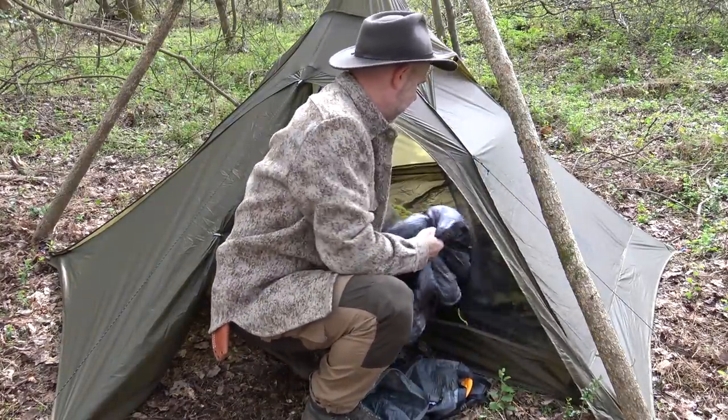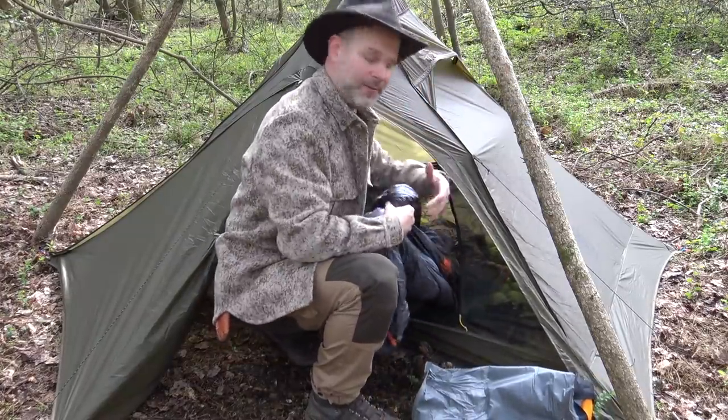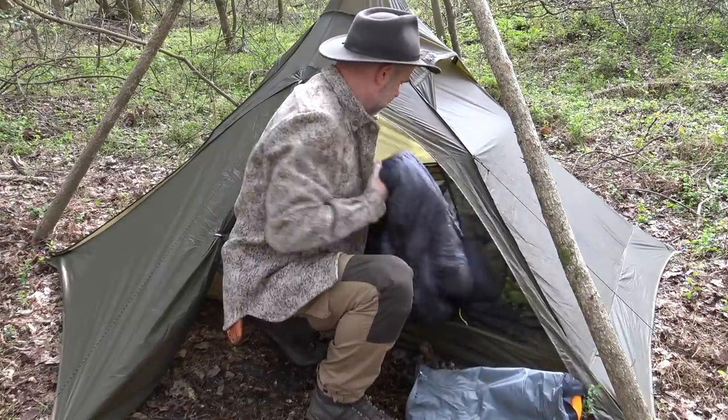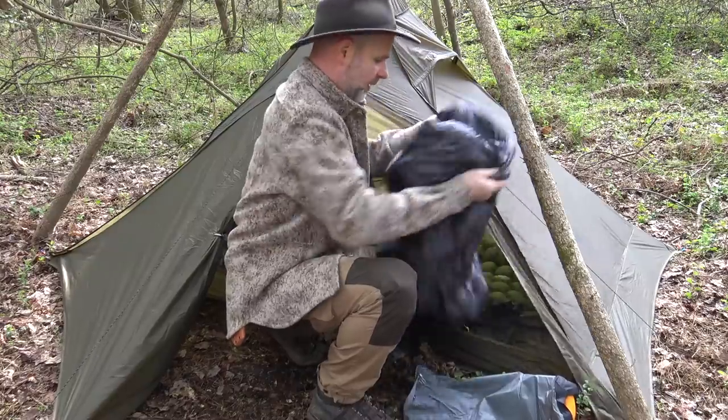And with a down bag, when you're camping, it's good to go ahead and lay that thing out early so it can start to kind of fluff up. You want that dead airspace with that down, so you don't want to wait until it's time to go to bed to fluff this thing up.